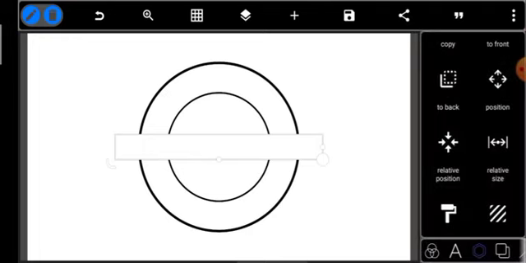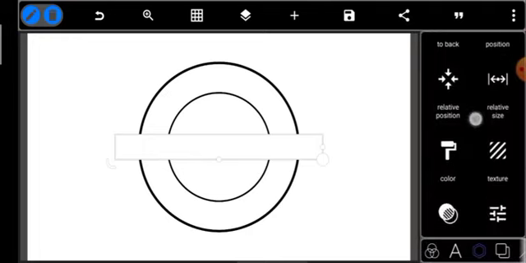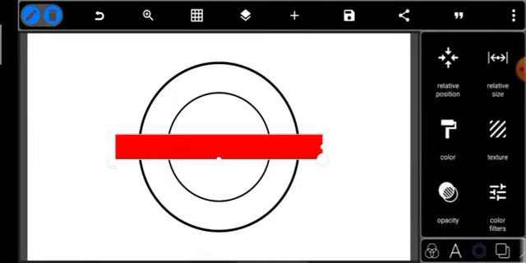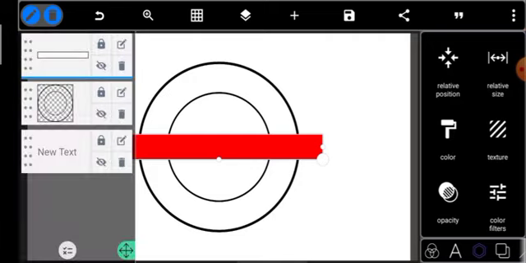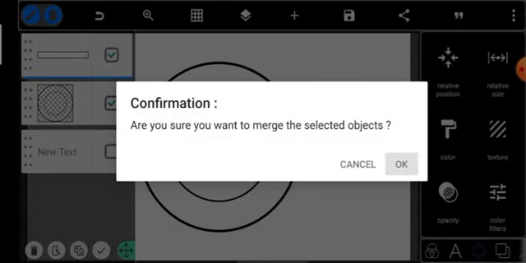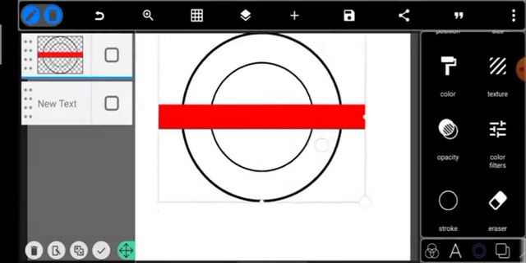Okay. Now we are going to fill this rectangular shape with any sharp color. Okay, I'm going to use red in this case. What next I have to do is I will use this red color to clip off portions of the circles. And in order to do this, let's merge the red bar and the circles. To this, we merge, confirm. Okay, we have a single layer here.